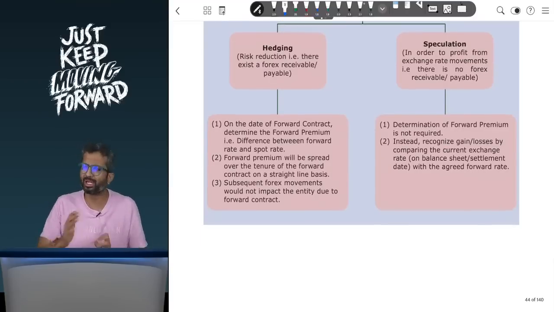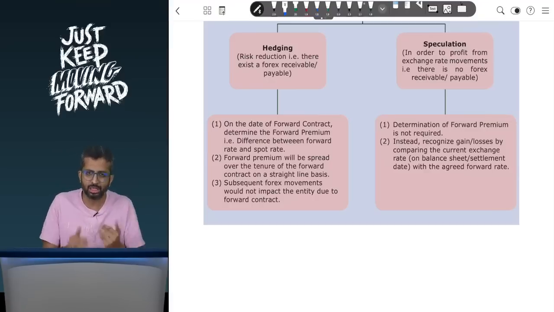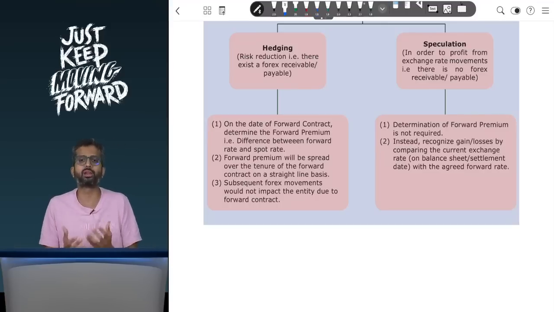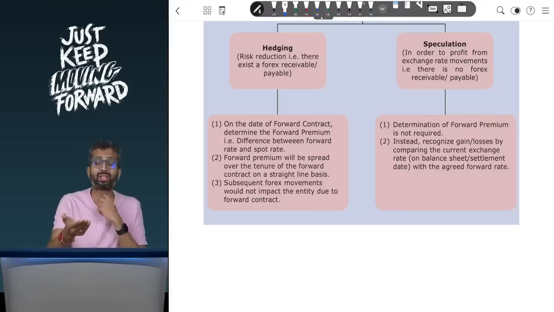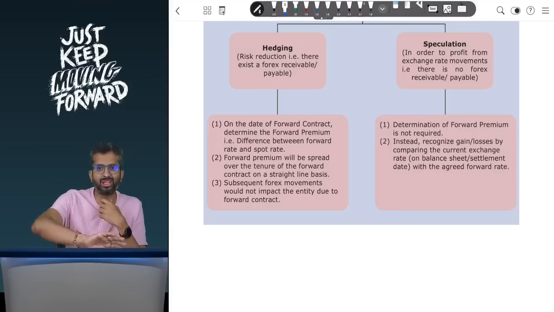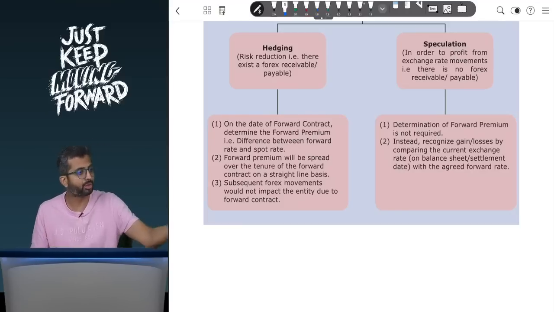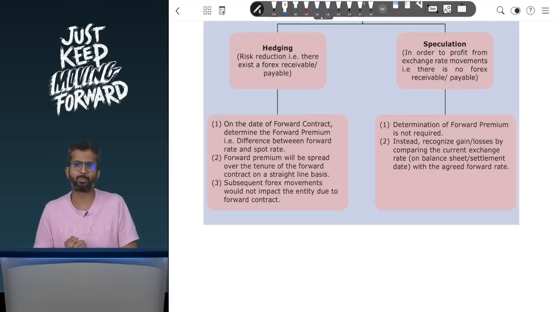Hedging is a little complicated. Institute's problems usually don't have that, but for academic completion we have given it over here. To ensure lesser confusion, we are not really discussing hedging right now. Though for hedging you will try to mirror the gain or loss on the underlying transaction. So you might have imported goods and hence there are creditors. So whatever is the loss on the creditors will be reversed by hedging. So the loss on the creditors which is avoided is taken to be the gain for the purpose of valuation of the forward contract in case of hedging.